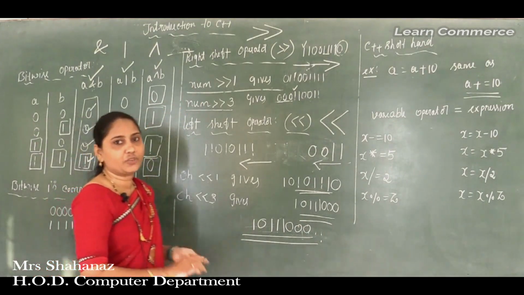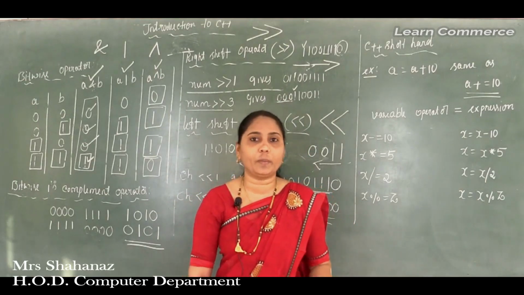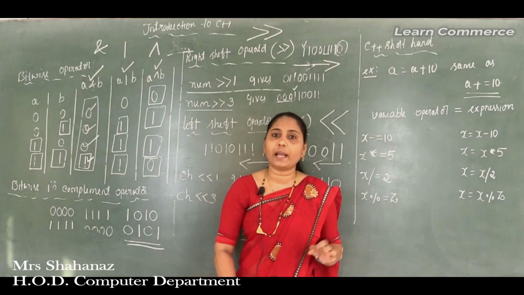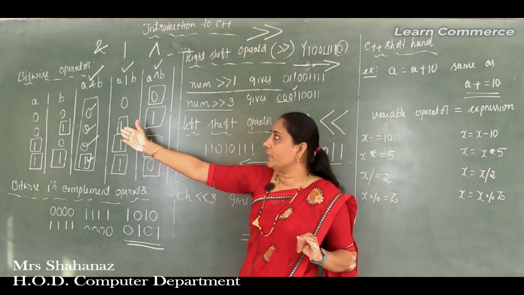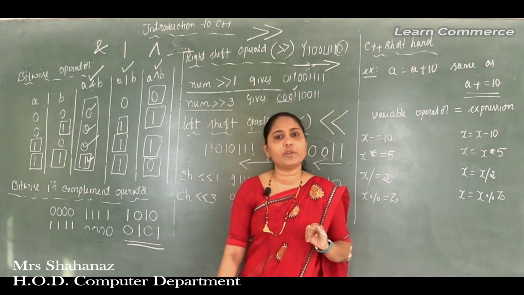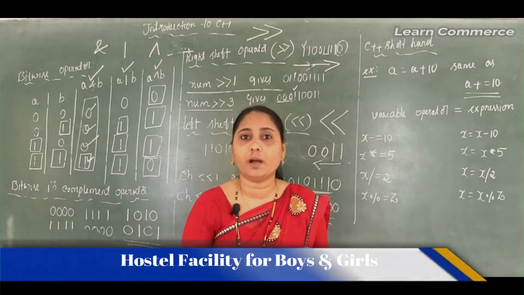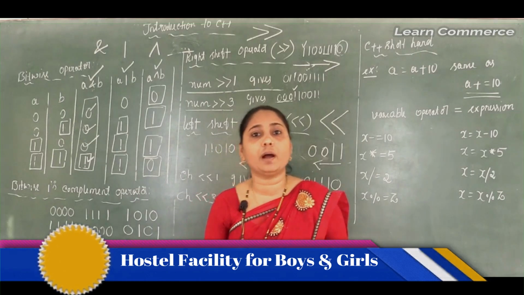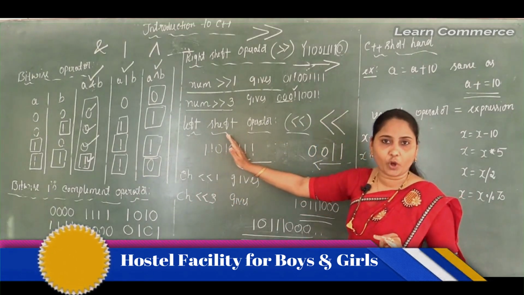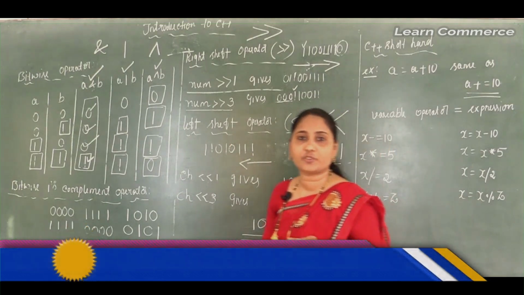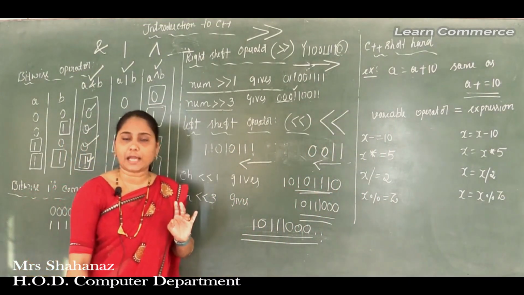As we know, there are many types of binary operators: arithmetic operators, relational, logical, and we are now in the concept of the bitwise operators. We already know the bitwise AND operator, the bitwise OR operator, the bitwise XOR operator, the bitwise ones complement operator, the bitwise right shift operator and the bitwise left shift operator. Now the next, fifth point, the assignment operator.